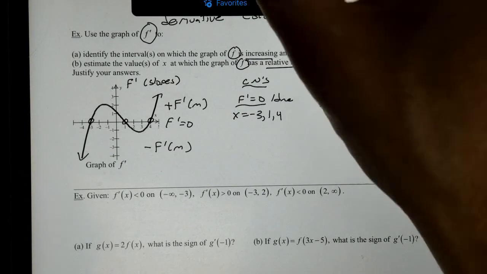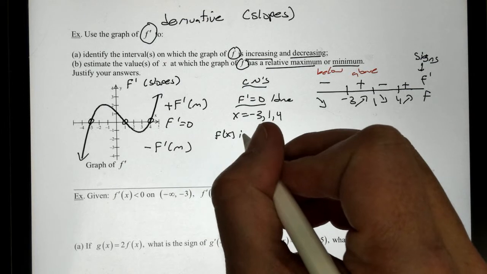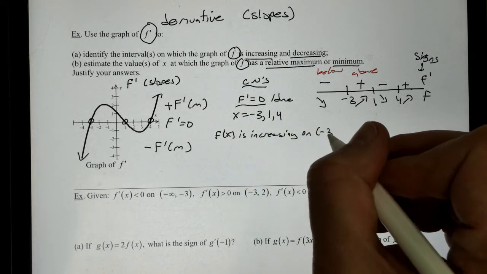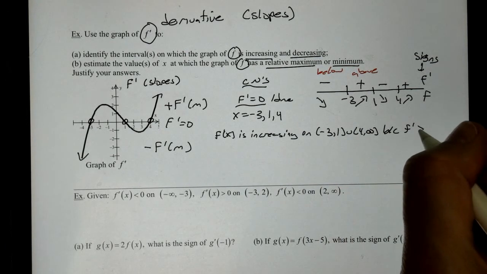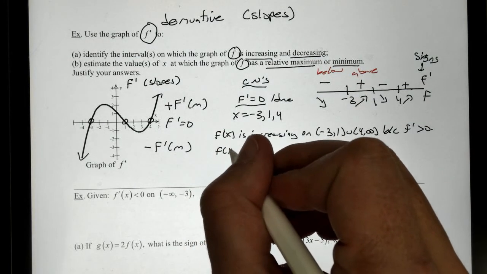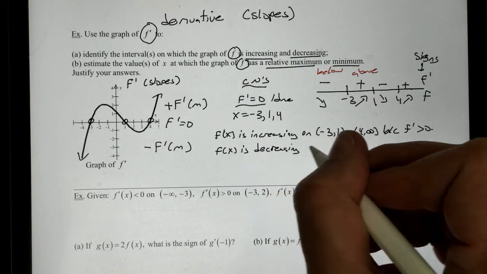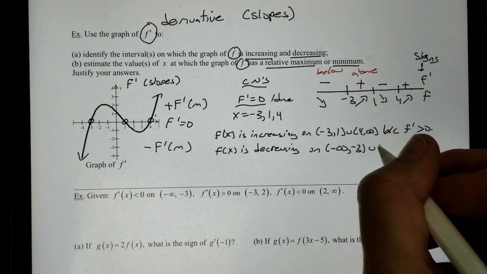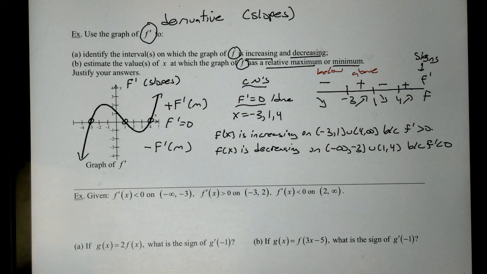And now we can answer our question, where is the function increasing? So we can say f of x is increasing on the following domains, negative 3 to 1 or 4 to infinity, and that is because the derivative is positive. f of x is decreasing on the domain negative infinity to negative 3 or 1 to 4, and that is because the derivative is less than 0. A lot of writing. Not like stats class, though.